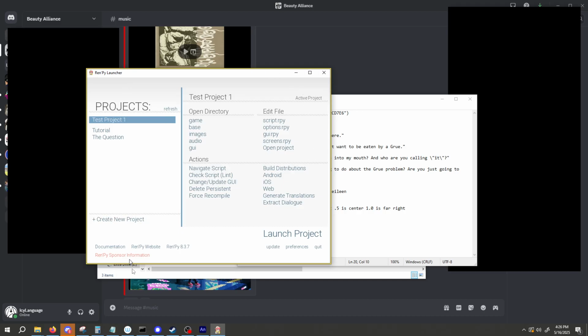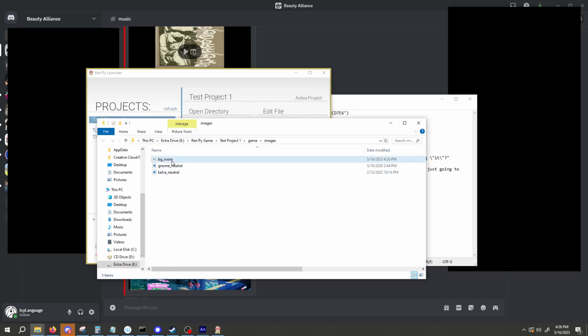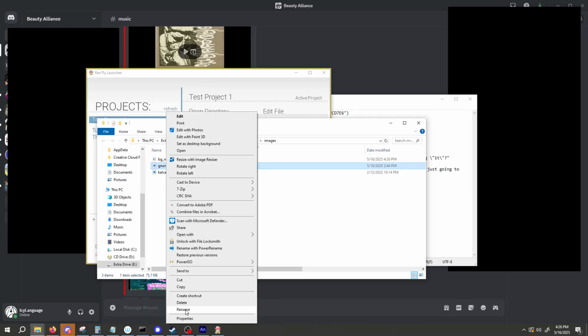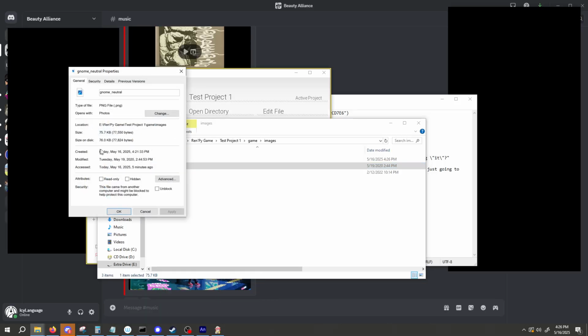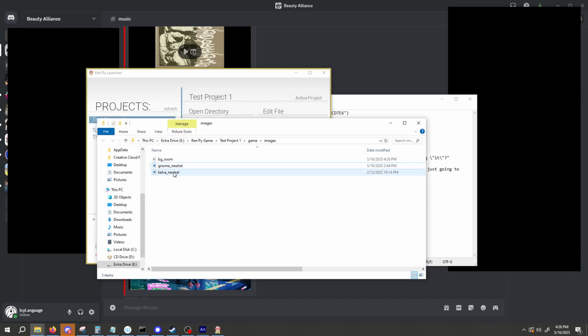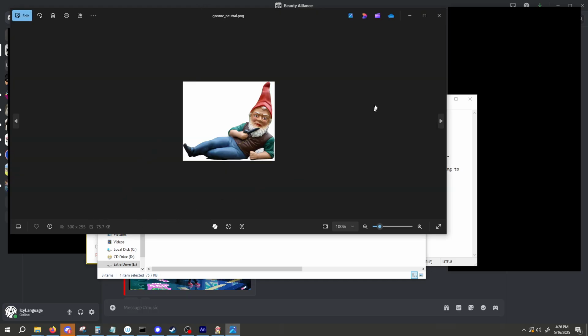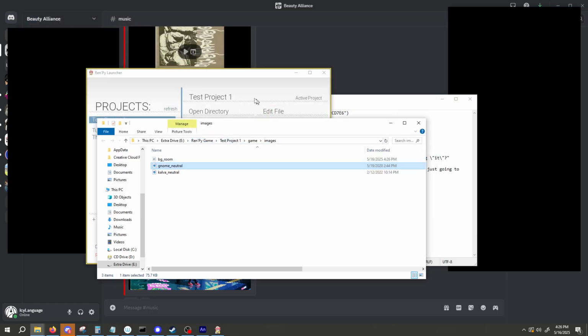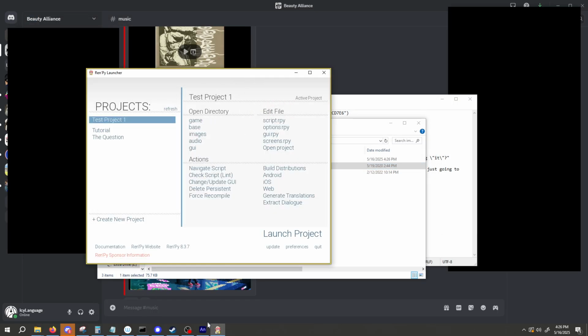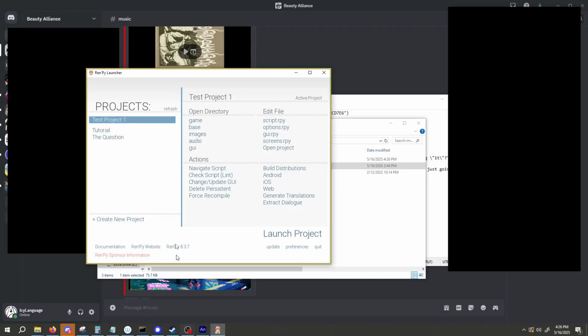Let's try that. So it's now resized to 1920 by 1080. My little gnome. Gnome is 300 by 255. So let me see if now it shows up properly for the background.